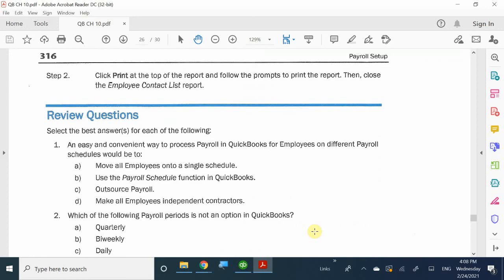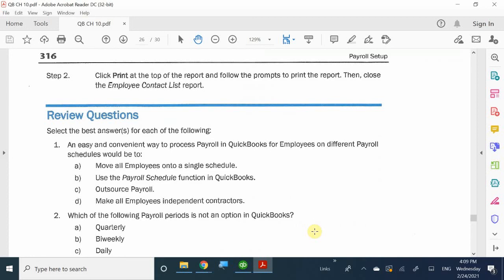So the payroll scheduler, I'm going to talk more in depth tomorrow, and show you where it's located and how to use it. It's pretty straightforward, right? You just click on it and say paste it. It should automatically recognize that this person needs to get paid. So we'll look into it tomorrow. But B is the correct answer, right? A, you don't need to move all your employees under a single pay schedule, right? You can, but that's exactly why QuickBooks created the payroll scheduler, so then you don't have to put them all on the same schedule.